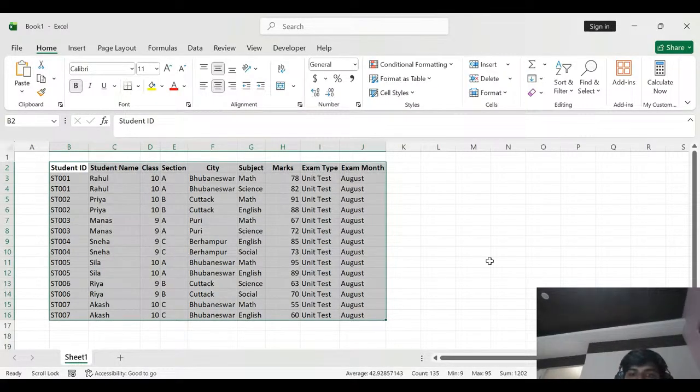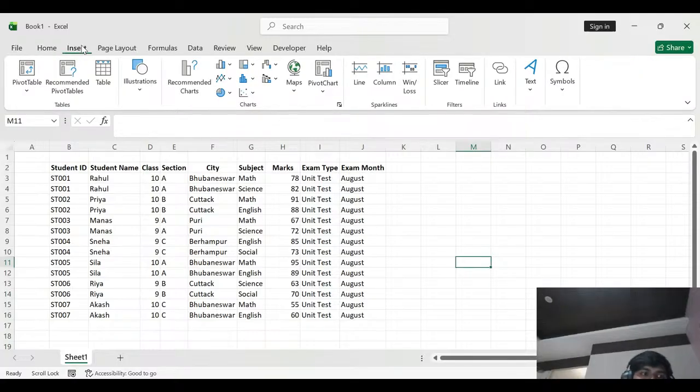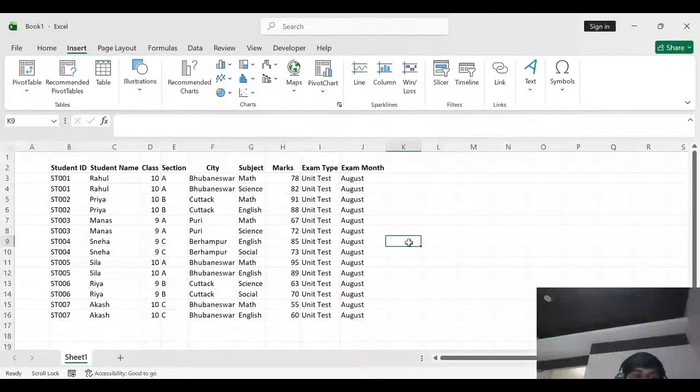You can see if you open your Excel, go to the Insert tab, and here you can see the pivot table. Pivot table means if you have a large amount of data, and you want to make a simplified dashboard to show someone your data, your statement, your information, that time you can use the pivot table. It helps to represent your data in a graphical way, so it is much easier for those who are not very interested in the data. They can get the information quickly from that.